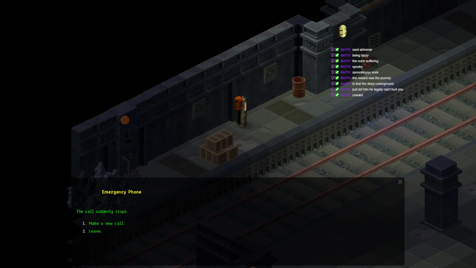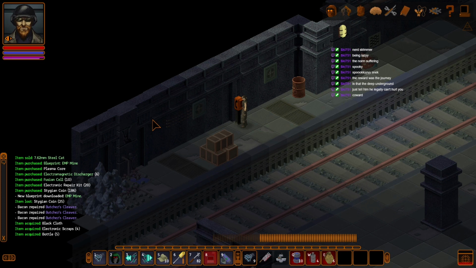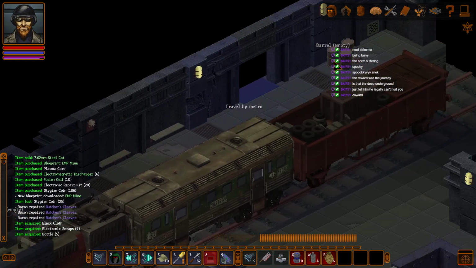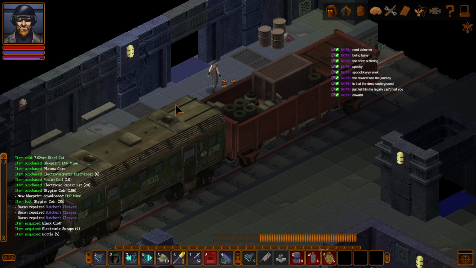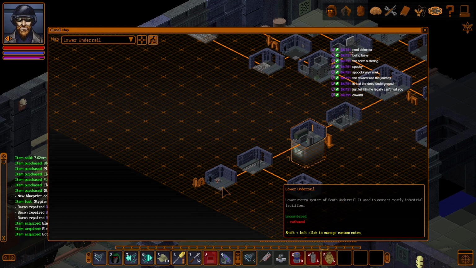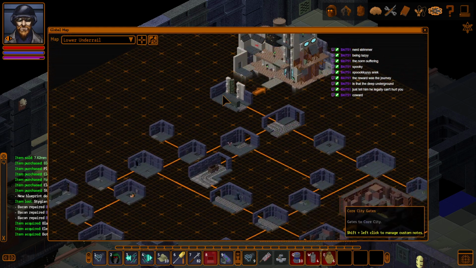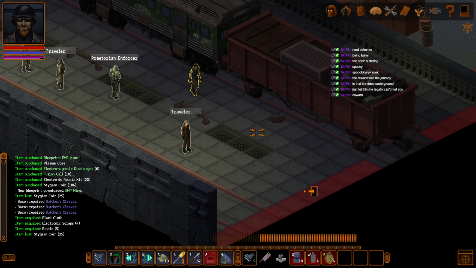This is all of the tutorials for the... Okay. Can activate it from the side. Neat. So, let's go ahead and take a ride to Core City, and then we'll explore from there. See if we can't draw some more connections on the map.